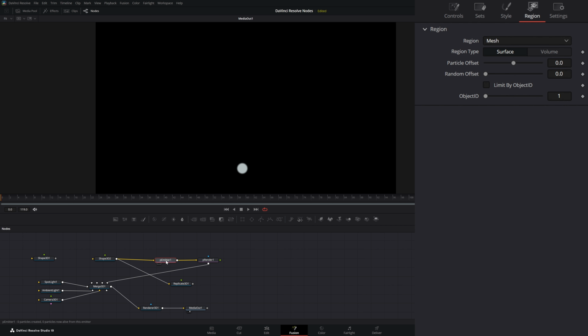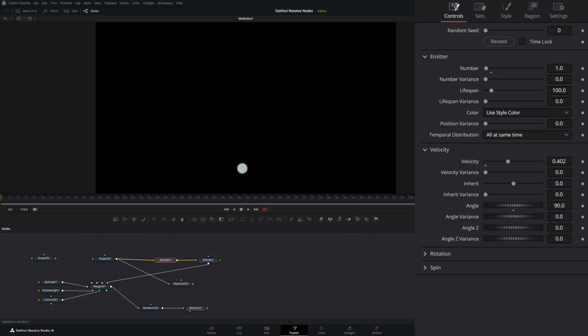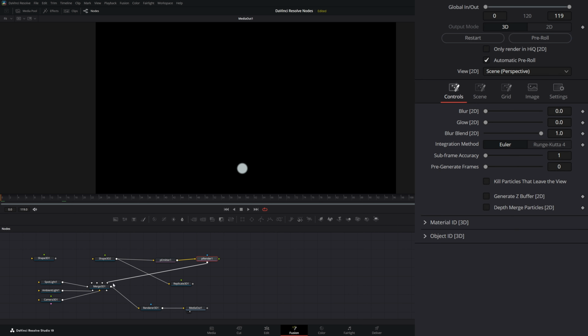So instead of making more particles, like bumping up our numbers, we could just input our render into our replicate. So let's disconnect this and bring this into our replicate node and our replicate node into our mesh. So now it just replicated all of our little particles.